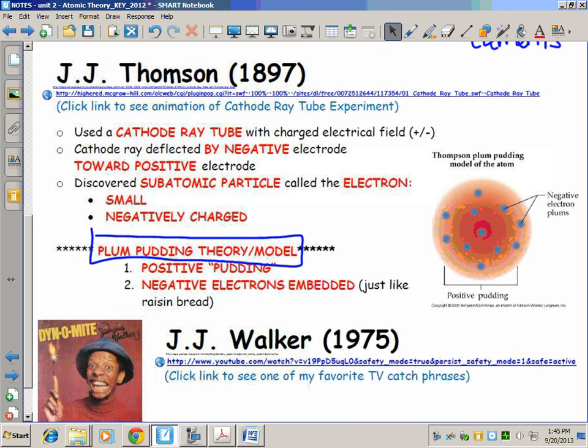So plum and the plums are not big plums, they're like raisins basically. So what the plum pudding model amounts to is raisin bread or a raisin muffin. J.J. Thomson's model, and you can see it over here, was that you had these negative particles embedded in a fluffy positiveness, and that he termed as his plum pudding model: a positive pudding and negative electron plums.